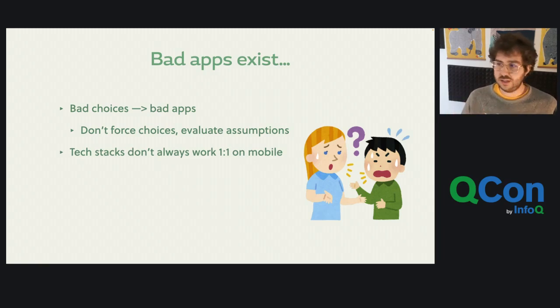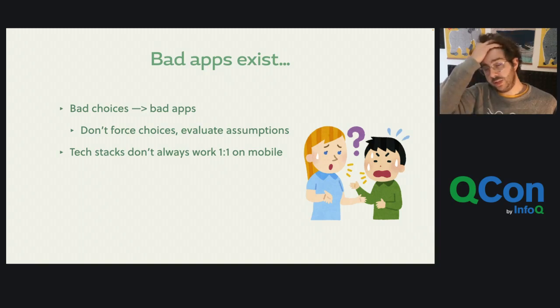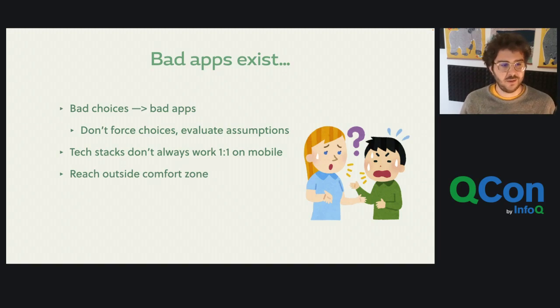You might have a very nice setup for your web backend, but it doesn't necessarily work well for mobile because the way people use mobile is different. A website and a mobile app have the same goal, but they are fundamentally different in the scope that they have and in the way that they're made. So you will probably need to reach outside of your comfort zone and find the best solution for your specific needs. This is not always easy, and it can be very bad if you do not have management buy-in. So make sure that when you do make a choice, you have higher-ups' buy-in and they will not leave you stranded with whatever you choose.